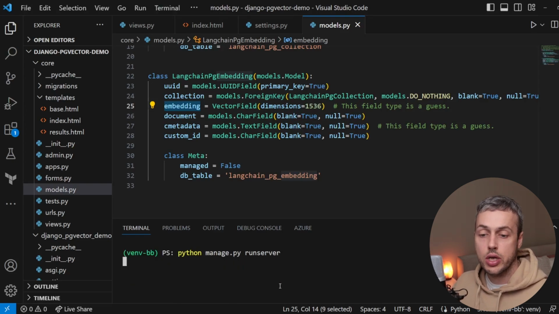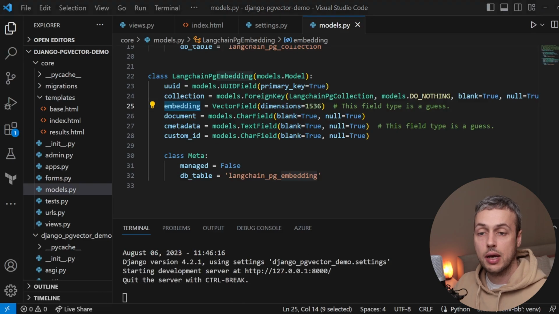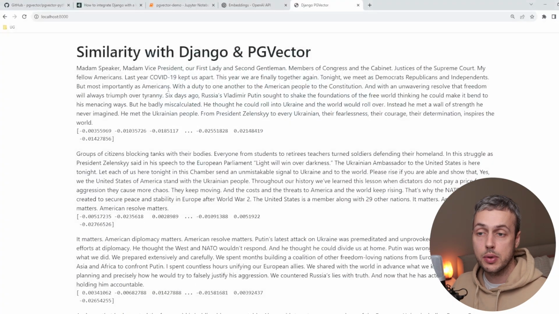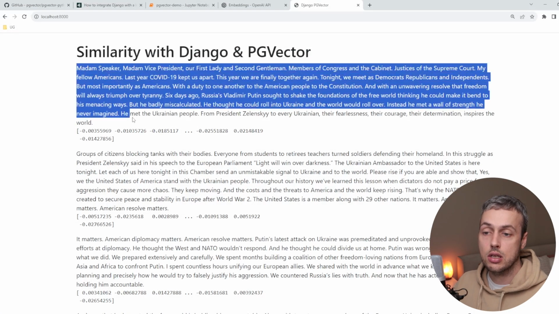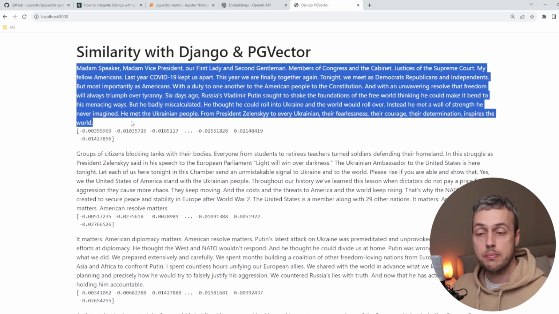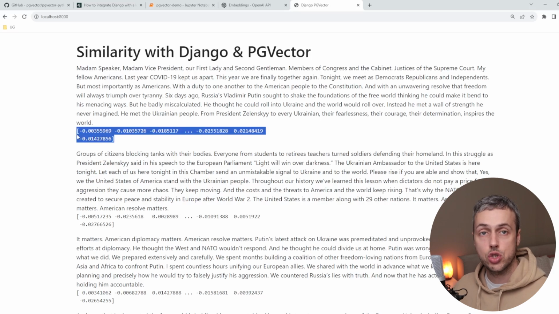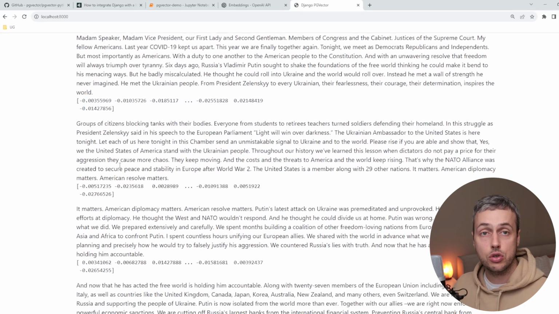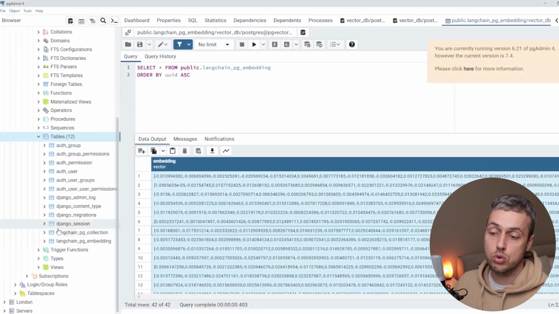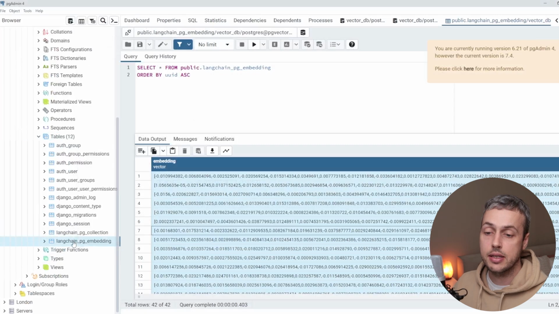So let's now run the Django development server, and we're going to go back to the browser, and this is the page that we get here. We get every embedding's document, that's the raw chunk that was embedded using OpenAI, and below that we get the actual vector that was generated, but we are getting it in a truncated format because it is too big to display on the page essentially. So we only get some of the numbers, but we are getting this chunk and vector combination for all chunks that are stored in this LangChain PG embedding table.